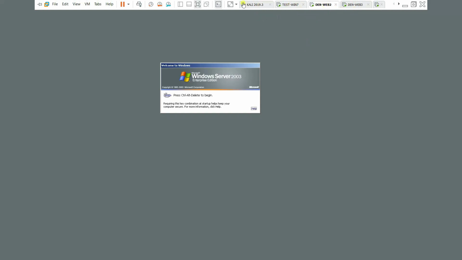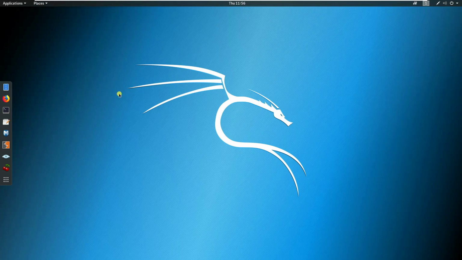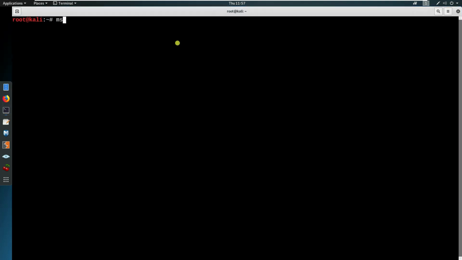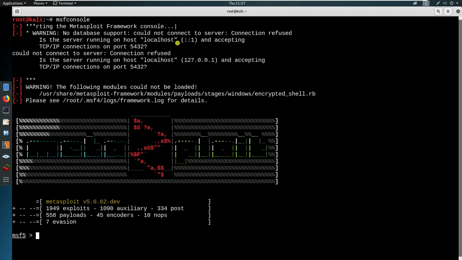So what I'm going to do is repeat the previous task, which is related to privilege escalation and also the client-side attack. So let's start by launching the MSF Console to prepare our machine for the client-side attack.